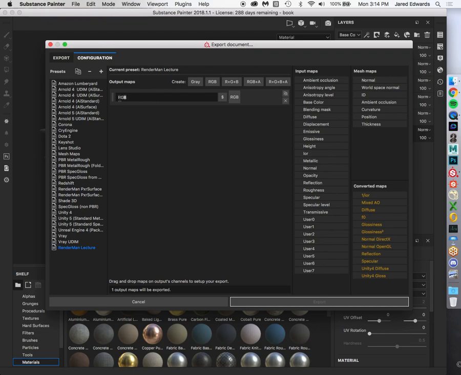Now from here, this line right here is where you're going to name what you want this to be. And again, all I did is in this empty new output, hit the RGB button, and we have a new line. What I recommend we do is something like this, where it's called $texture set, and then underscore whatever the map name is. So instead of it saying RGB, remove that, hit the little $ next to it, and pick texture set.